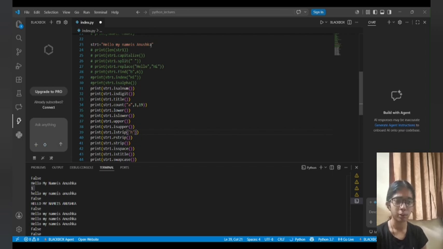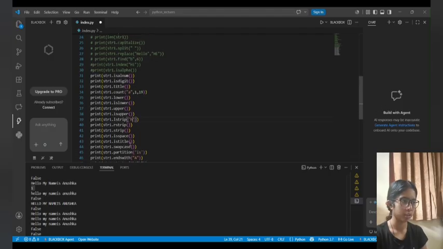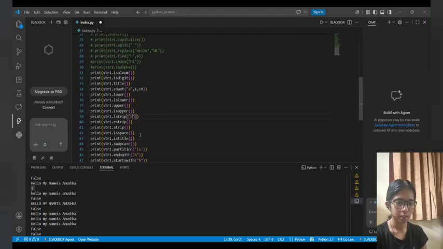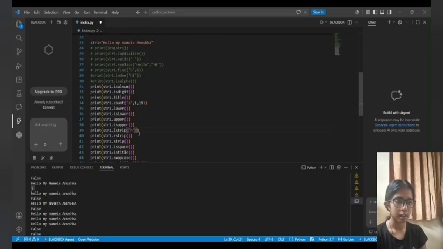And since Python is an interpreted language, it will not execute my code further, so it didn't give me any output for this line. So I'll comment this one out and execute this again. Here it gave me -1 since b was not present in our string, and isalpha is false because there are white spaces in our string already.